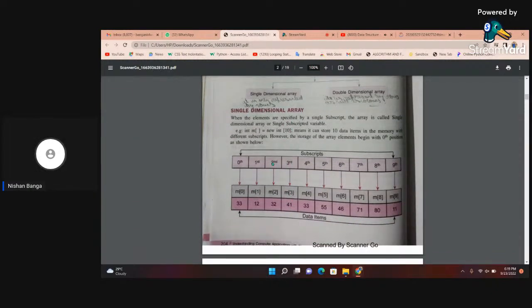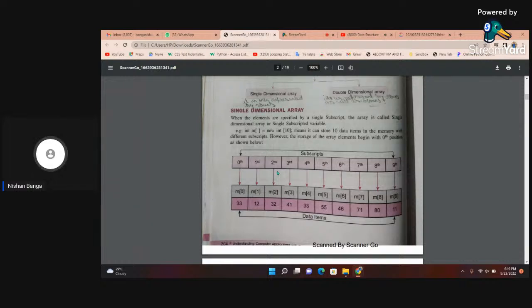When we are done with this one, I have told you the dimensional and definitional concept, the definition of a dimensional array. Then I have told you the difference between single dimensional array and double dimensional array: one only represents rows, the other represents rows and columns as well. Then I have told you the single dimensional array has the elements in this format, and we are storing in a cell formatted view.